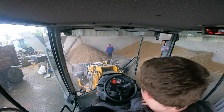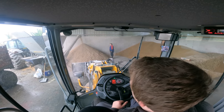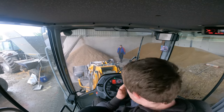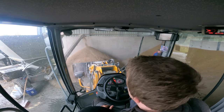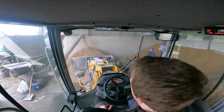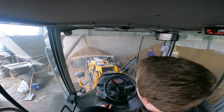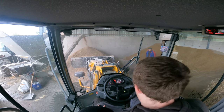So just to give you an idea of how much weight this will take on swinging to the sides, if you keep an eye on that as I go about loading, you get a feel for how much weight it can take. Now I have put it to 100% only the once, loading bales of silage.